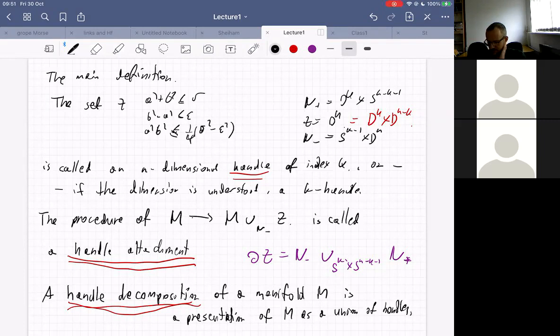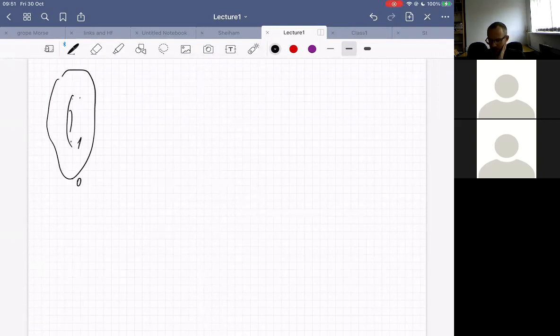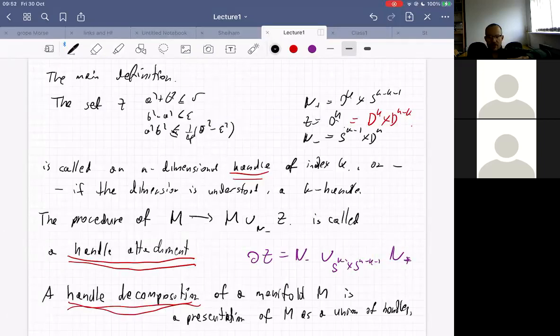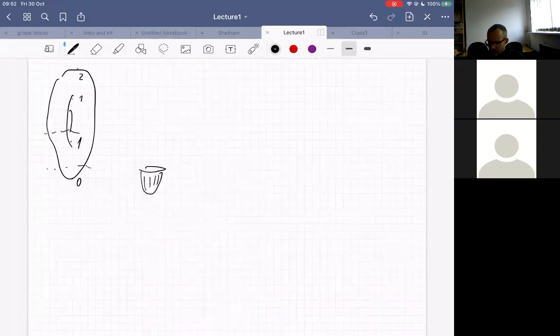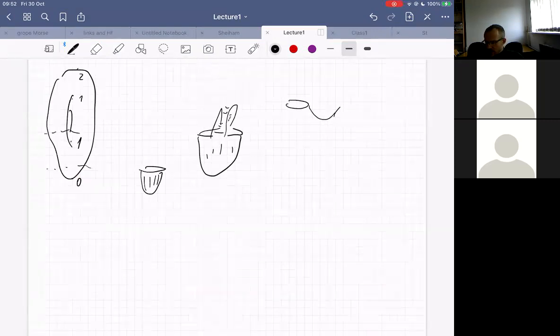So here is an example. We have a torus, and now we present the torus. We have critical points of index 0, 1, 1, 2. Below this level set, we have a zero handle. These are two-dimensional handles, so I'm saying zero handle. And the zero handle is just a disk which is attached to nothing. Now I look at this part. So what happens? This is a disk, as it used to be, but now we specify a part of this.